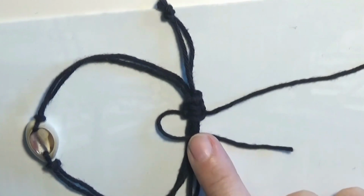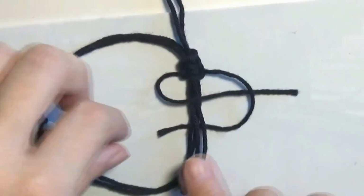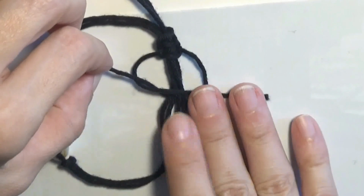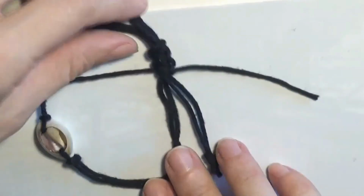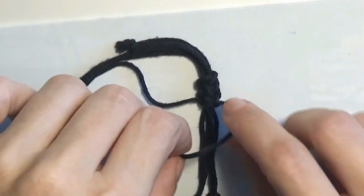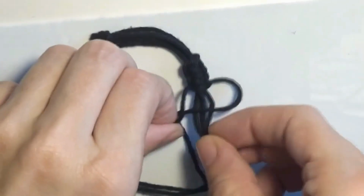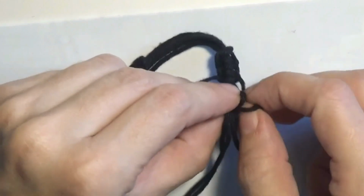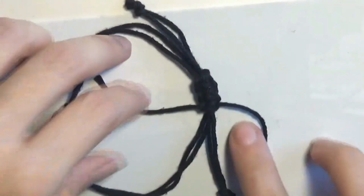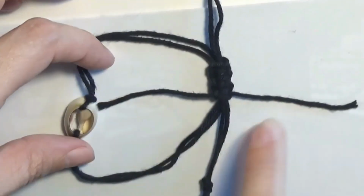Again I make a loop on the left side, put the cord over this other cord that I brought from the left side, under the two cords like this, and then I will take it out through this loop here. And I have the fourth knot. Now again I make a loop on this side and I take this other cord like this through the loop and make the knot. And I will continue making these knots until there is no more cord here.